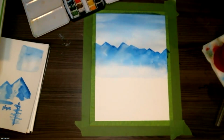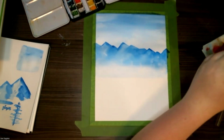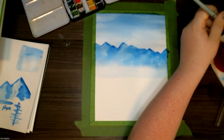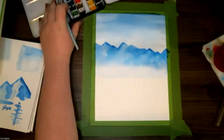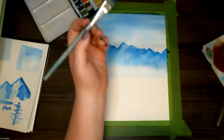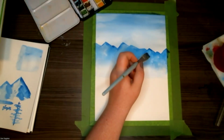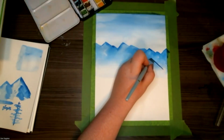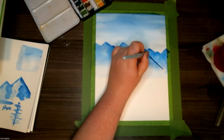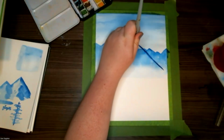If I'm going too fast, please let me know. I'm going to add in the second mountains here. And I'm going to do it the same way that I did the first layer of mountains. But these ones you want to be just a little bit darker, so they're a little bit more bold in front.